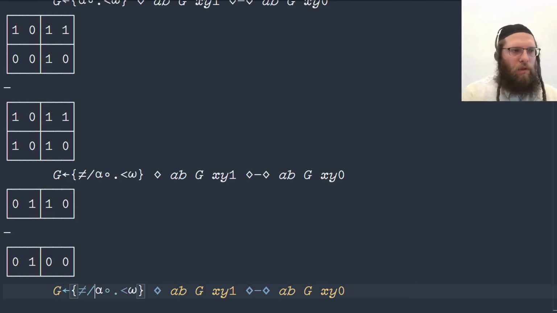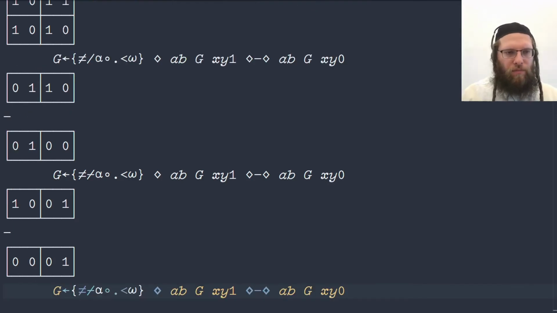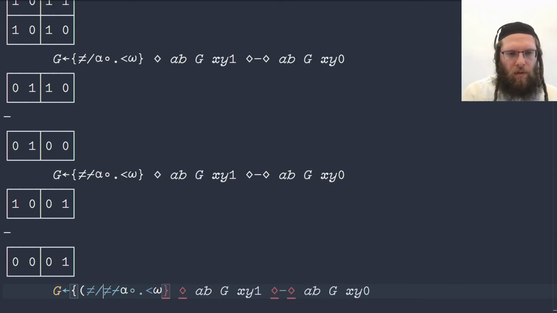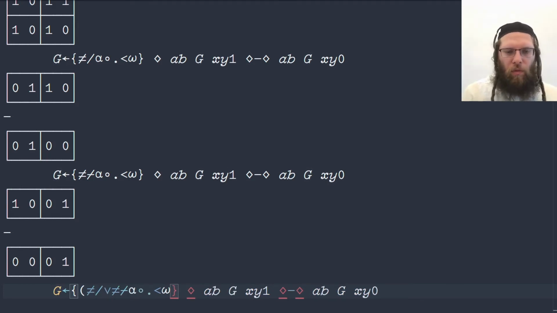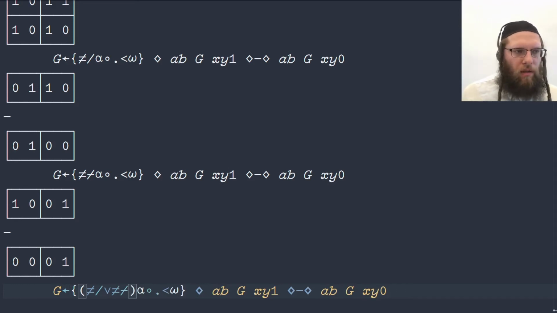So how would we know that? Well, we just reduce in the other direction. And then we can see if any of those are true. So we could write this as one or the other. However, we can be a little bit clever about it.